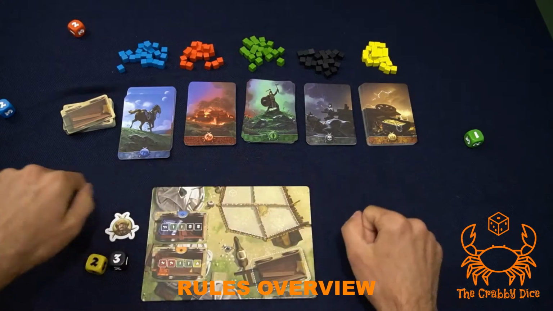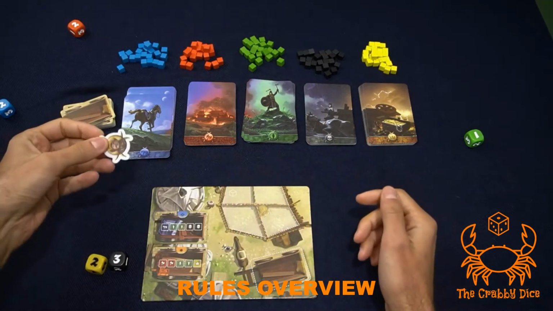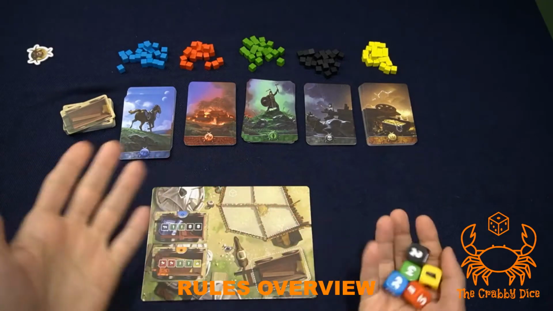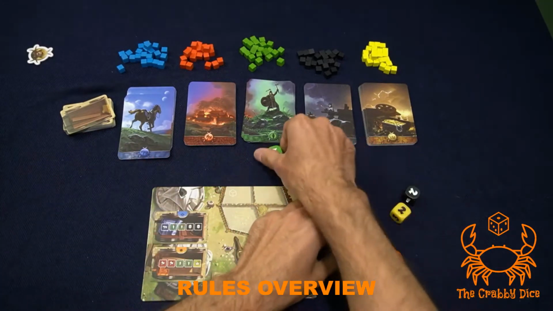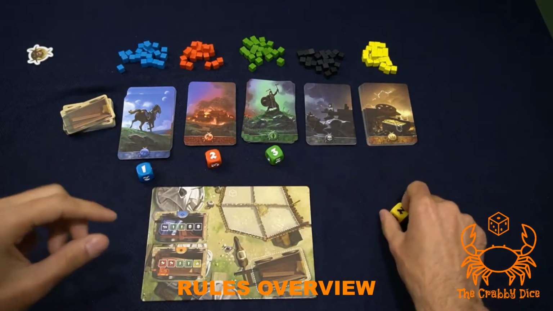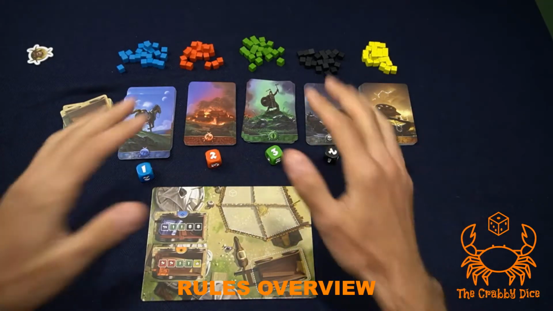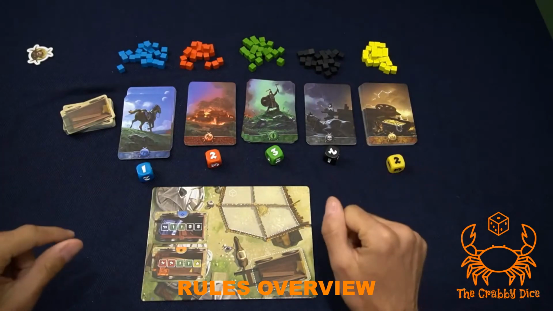Now, when all the dice are finished, guess what? You're going to pass the first player marker to the next player, recoup all the dice, and do that again. So roll all the dice, place them back, and redraft. You're just going to keep doing that over and over again till, again, the end game is triggered.